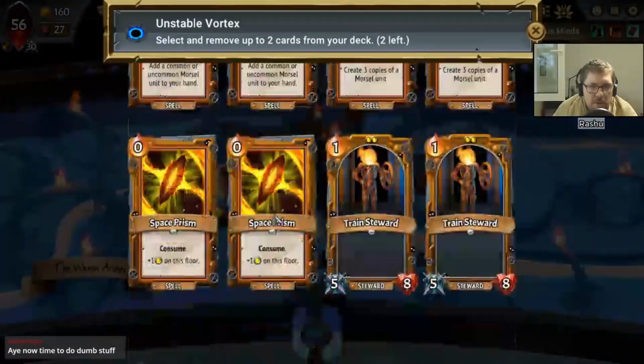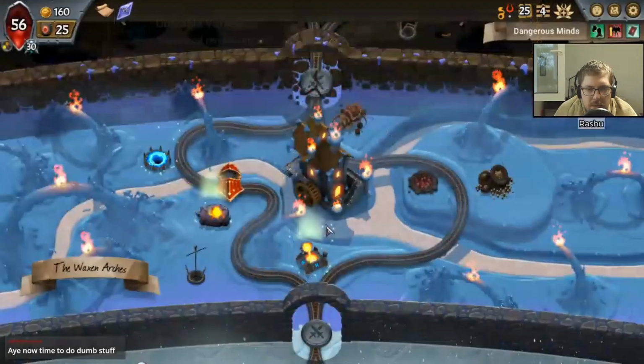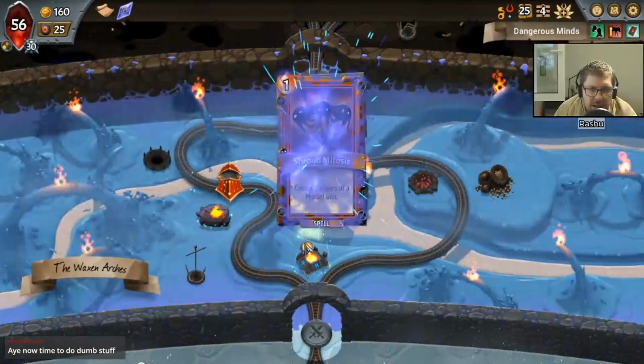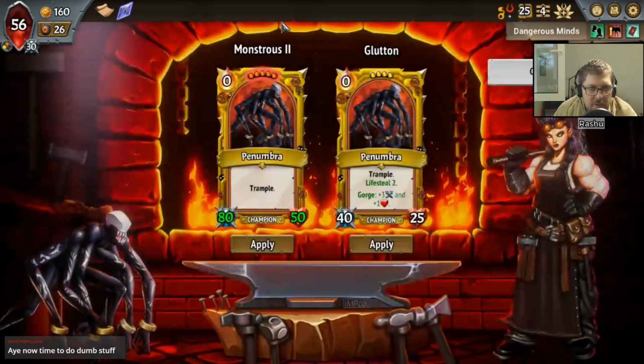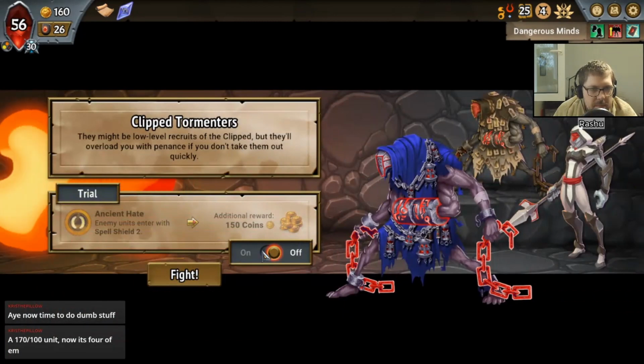We need to remove Train Stewards. And we duplicate Shroud Mitosis. We just need to get it as early as we possibly can. And then we win. Yeah, we don't care about any of this.